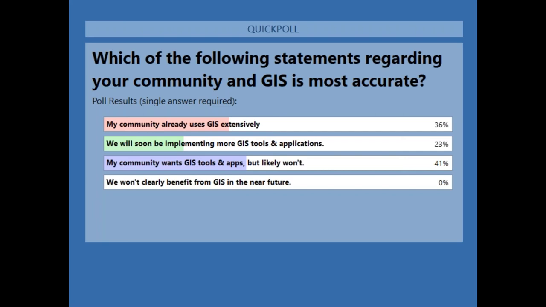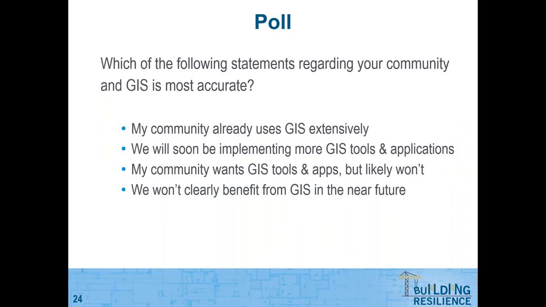Never stop improving — you should always be looking for partners who can integrate. Just because you pick up a new solution doesn't mean the old one has to go away. Good partners will find ways to integrate. We've done a ton of integration with existing GIS systems, for example connecting MapLink sites through an existing community's GIS. For the 41% who want GIS but likely won't proceed — I'd love to hear the 'why.' Budget probably jumps out, but there are grants available and ways to make what seems unaffordable, affordable. If you find the right partners or can access grants, I'd be open to having that conversation. Feel free to reach out to General Code.